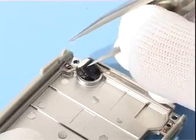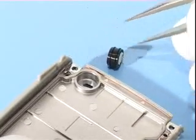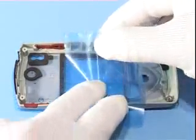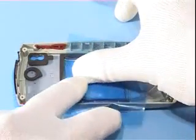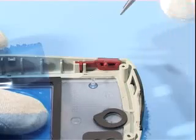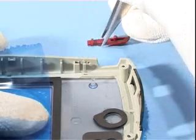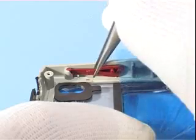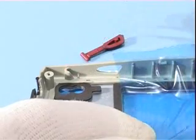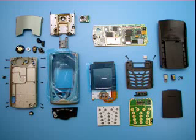Do not take the microphone from the spring clips because it can fall apart. Also, protect the inner side of the A cover. Remove the power key and the voice record key. Now the disassembly is completed.